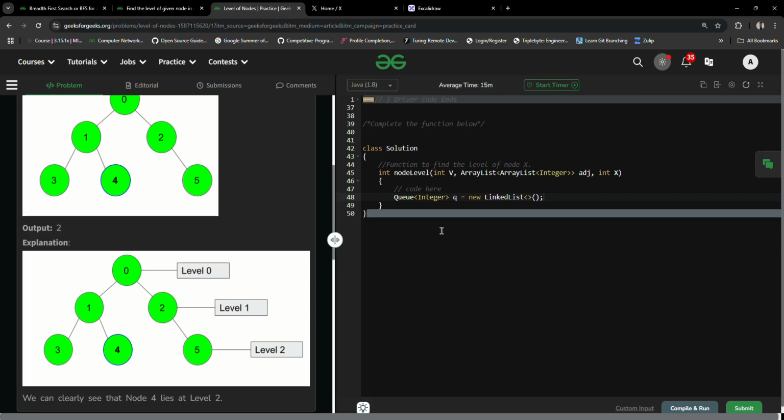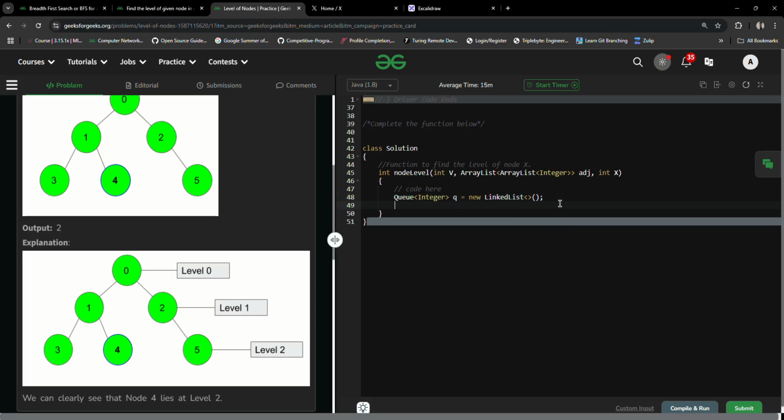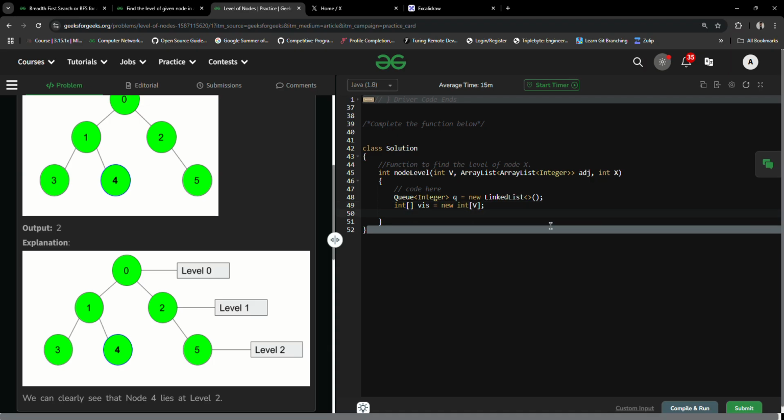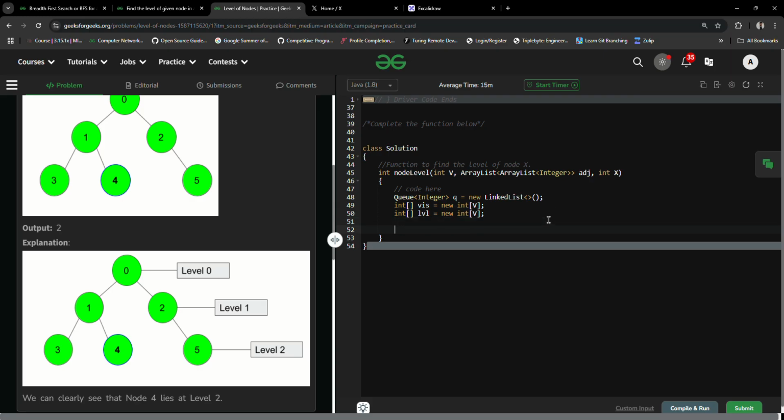And we need a visited array, visited equals new int of size v. Now we need a level array, int level equals new int that is also of size v.